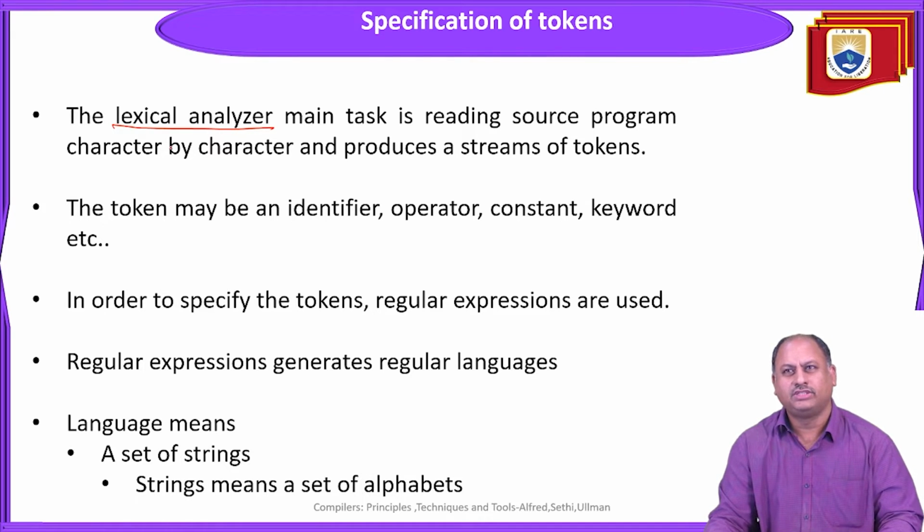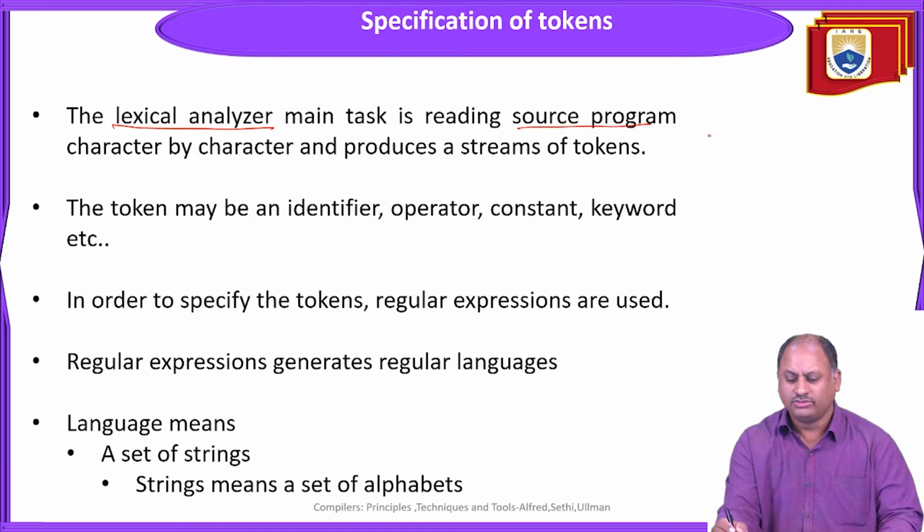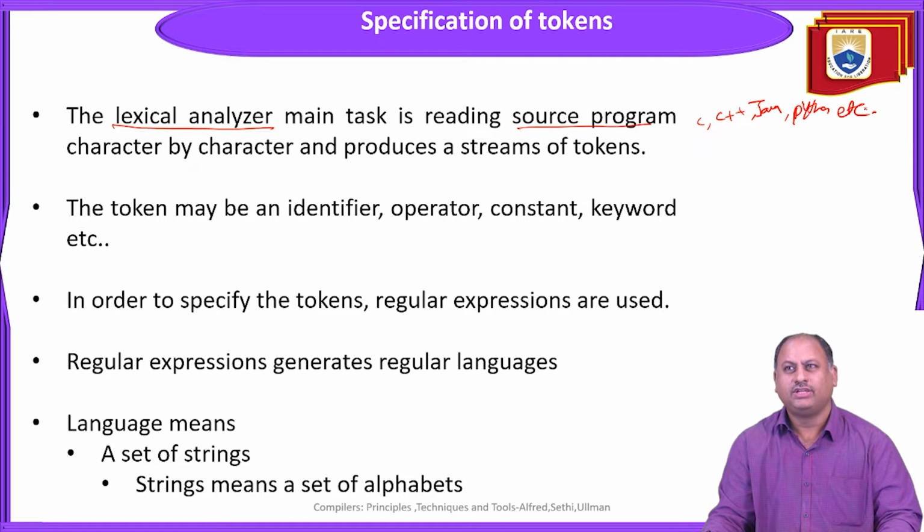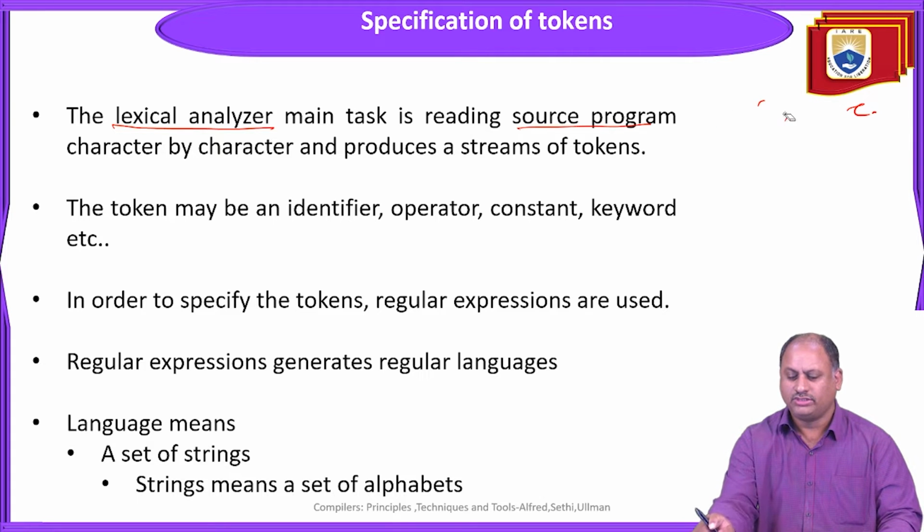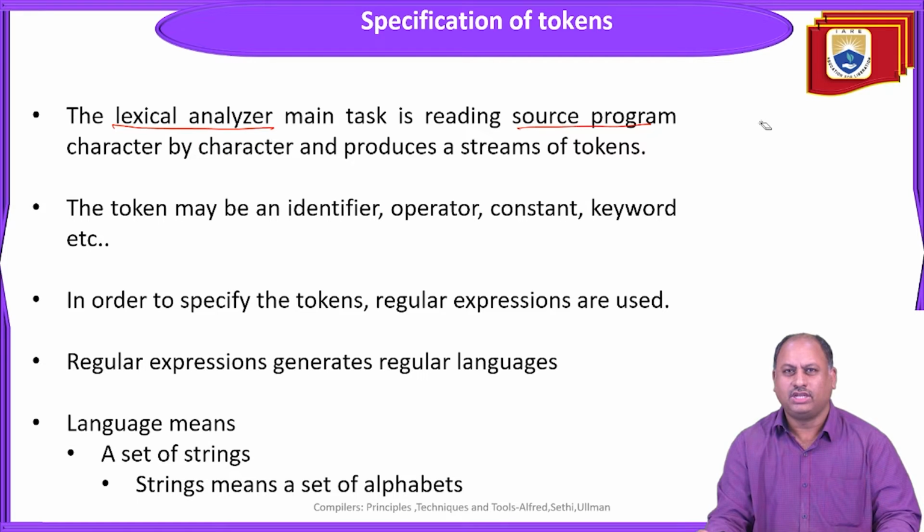The task of the lexical analyzer phase is accepting the source program, which is written in some language like C, C++, Java, Python, etc. Any one of the programming languages, generally written in English-like statements, is converted into machine-understandable language, so that the machine can understand the corresponding statements and then produce the output. Whatever input is given by the user, the corresponding output is produced.